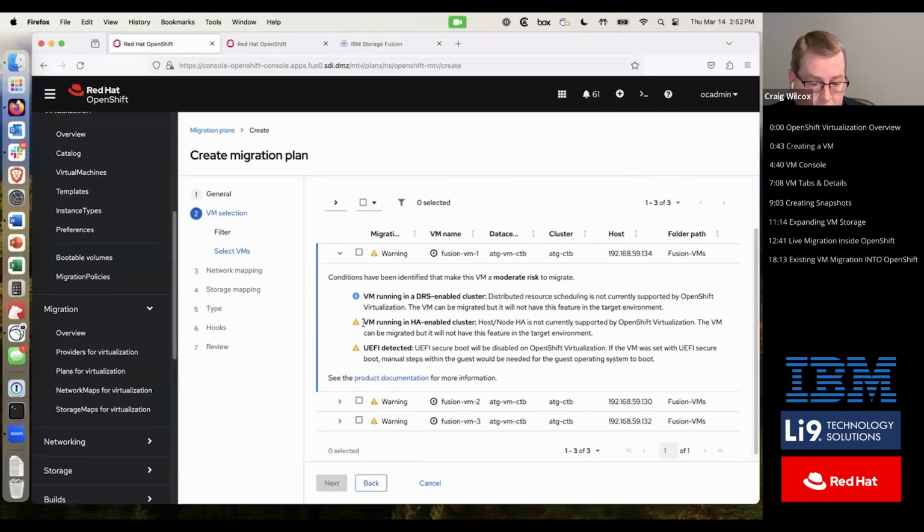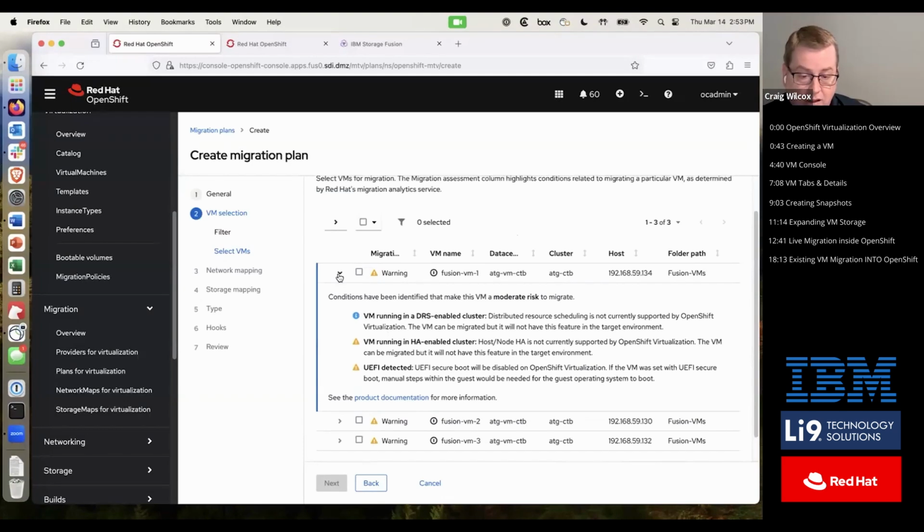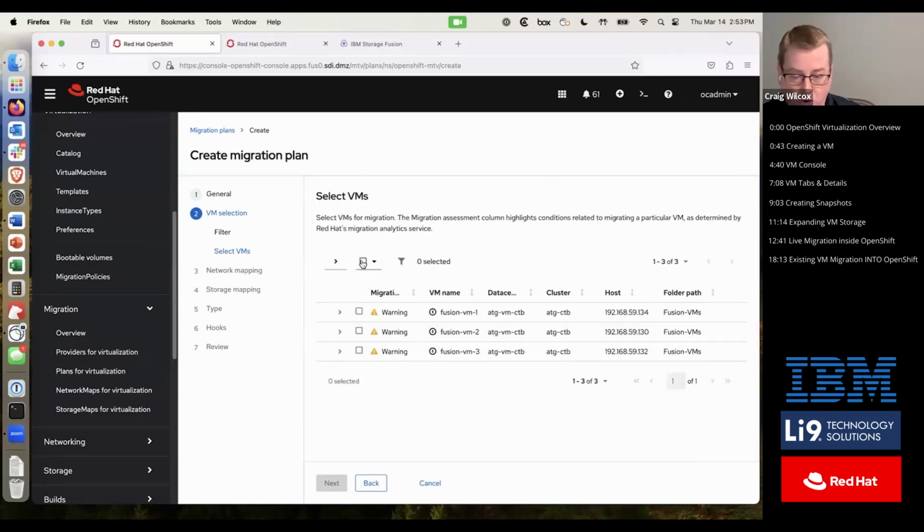So one of the warnings is that there's HA turned on in the source cluster, and another warning is that UEFI is set with secure boot, which RHEL 9 requires, right? So that's one of the things you can't really turn off. Yeah, so if you're doing RHEL 9, you'll be doing a non-live migration right now. The Red Hat team's working in development on relaxing some of these restrictions over time, because we know that there's a lot of interest in being able to migrate more and more use cases live. It just makes it a little easier for change management for our customers.